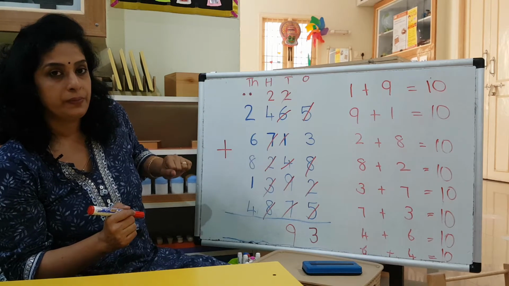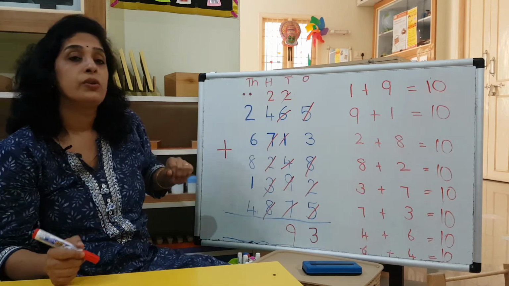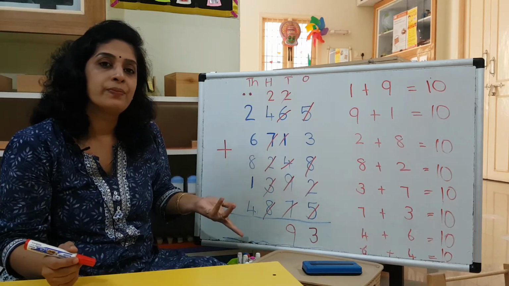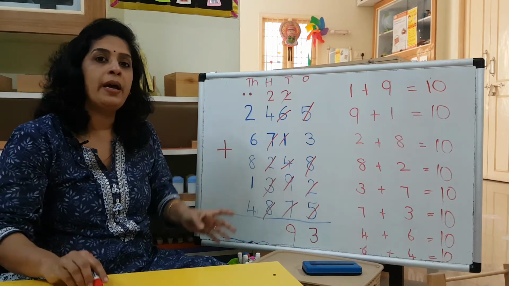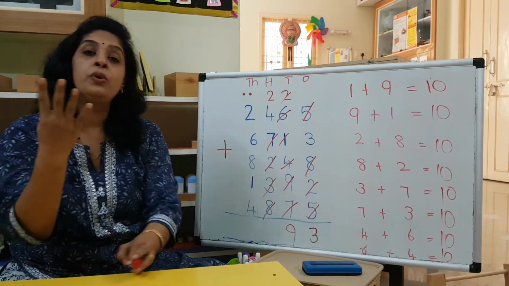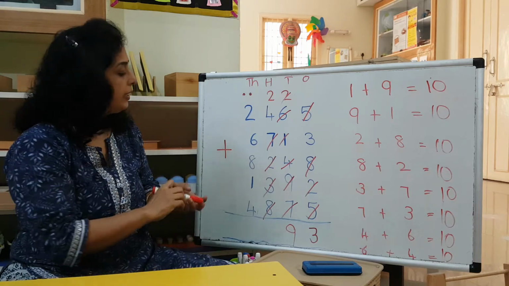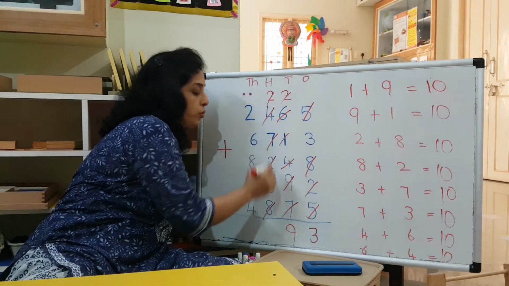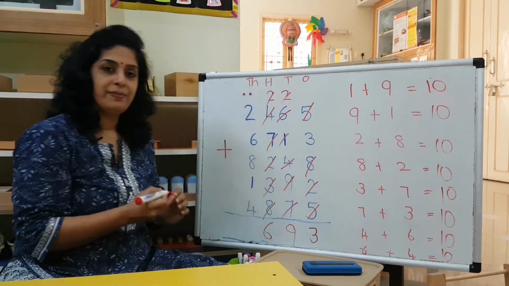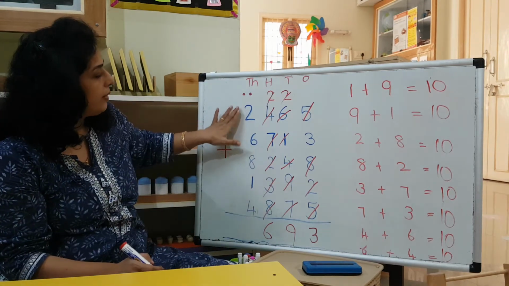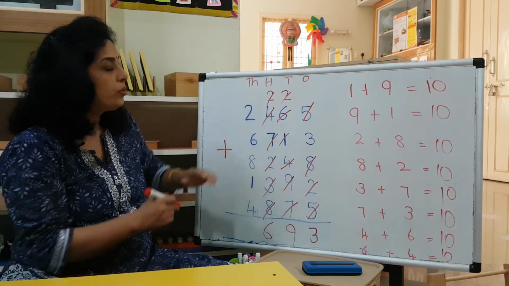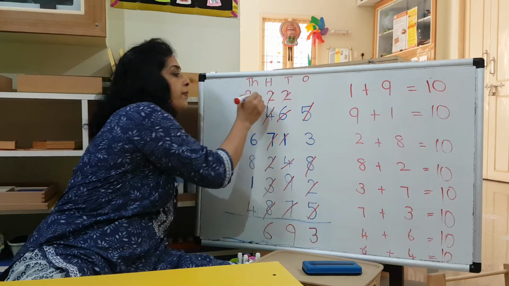Is it not? A 2 and a 4. So 2 plus 4 is? Tell me. 2 in your mind, 4 in the fingers. After 2, 3, 4, 5, 6. Very good. So you finish 2 and 4. 2 plus 4 is 6. Good. Now let's see. Let's change these 2 dots into 2 itself.